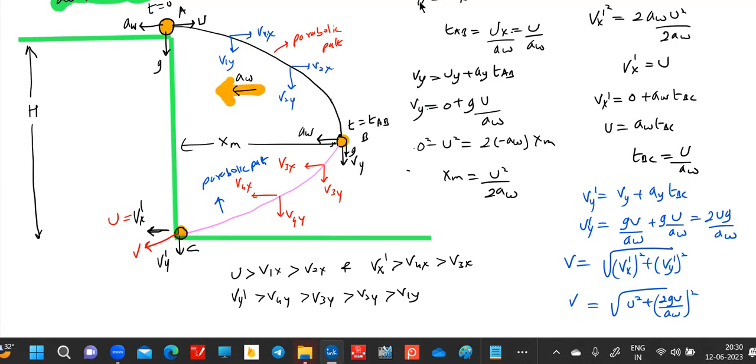If the wind blows horizontally towards the left, there's a possibility that the projected ball will come and again strike the foot of the tower. So here there's the foot, there's the top. From where have we projected the ball? From the top of the tower. Where is it coming and striking back? The foot of the tower. So this will happen if the wind blows horizontally towards the left. Okay, fine.